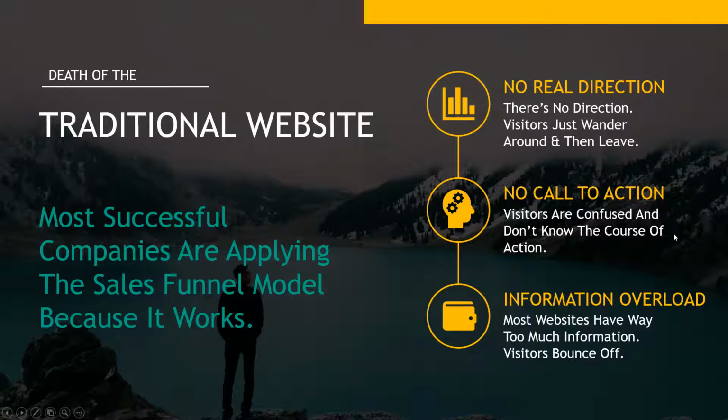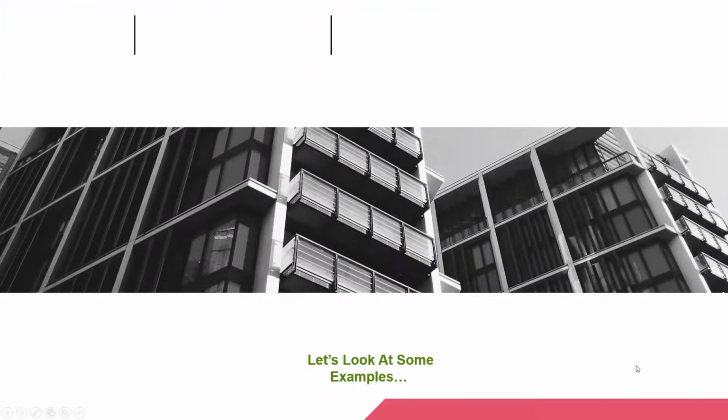Visitors are sometimes really confused and don't know what they're supposed to do. If all a visitor is doing on a website is scrolling up and down, looking at paragraphs and information, with no direction and no call to action, they have nowhere to go other than to bounce off. A lot of times with traditional websites, it's just information overload. Most websites have way too much information and visitors just bounce off.